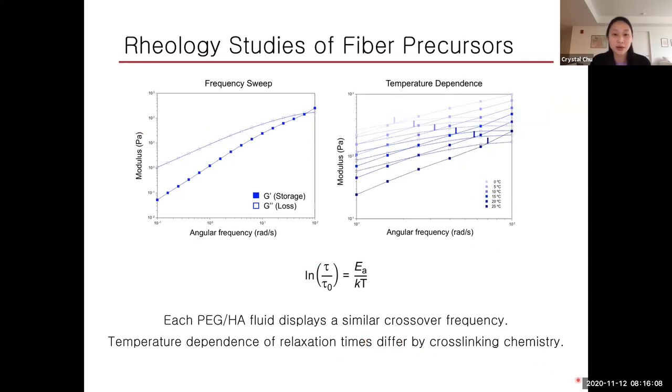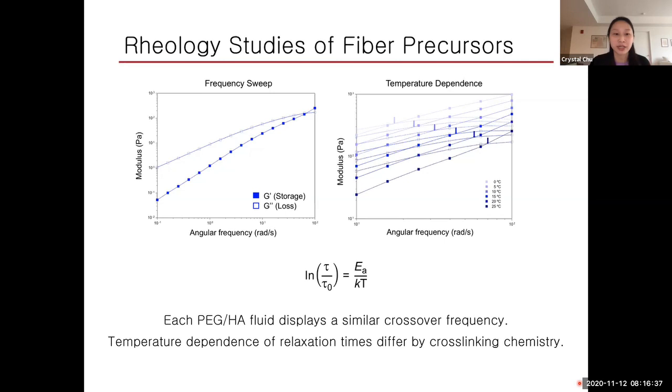Okay, so in order to characterize the fiber precursors and learn a little bit more about how these fibers form, we used dynamic rheology to look at those fluids. Specifically, we took every one of those PEG polymers in the PEG library that's chemically distinct and mixed them with hyaluronic acid to get a small library of these fiber precursors.